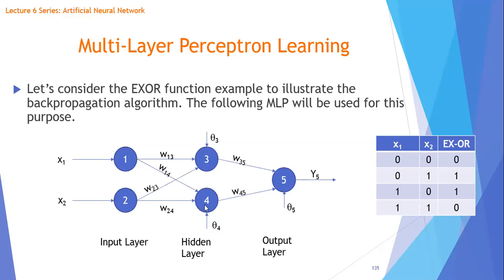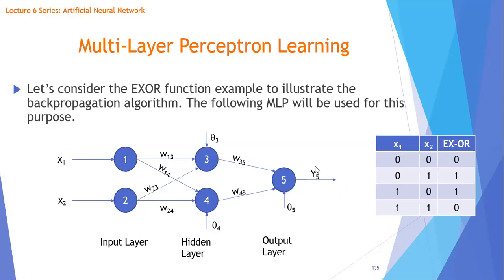So similarly, if you want to work out Y4 here, you have to work out first capital X4. So it's just going to be X1 times W14 plus X2 times W24, and then you take that capital X4 minus theta 4. This result is now fed to the sigmoid activation function. Then you are able to get Y3 and Y4. Now, if you want to work out Y5, let's work out capital X5 first. So it is equal to, remember the output of neuron 3 is Y3, so it's Y3 times W35 plus Y4 times W45. That's your capital X5 minus theta 5. This difference is now fed to your sigmoid activation function to get Y5.